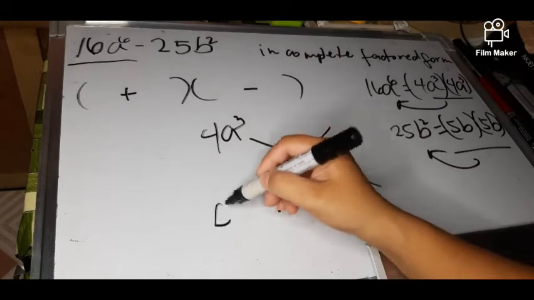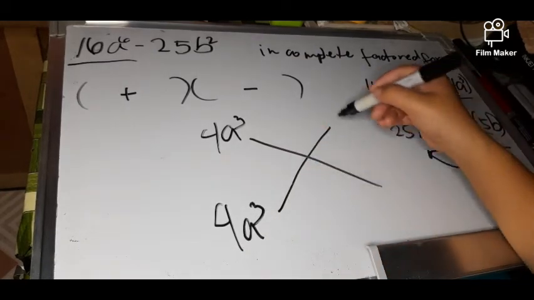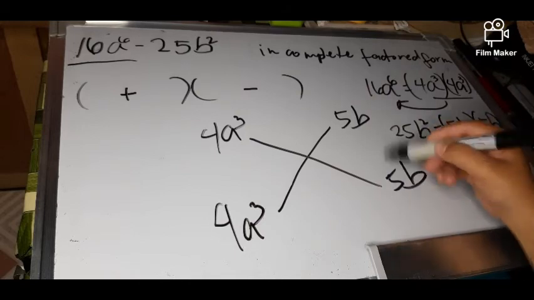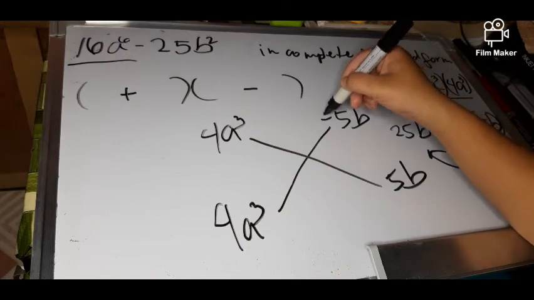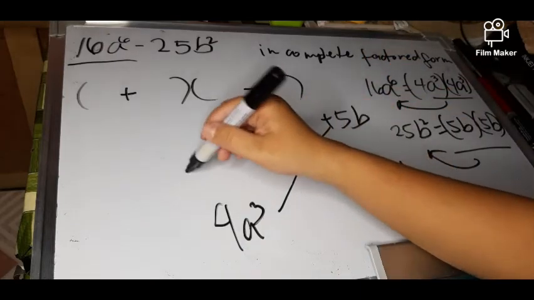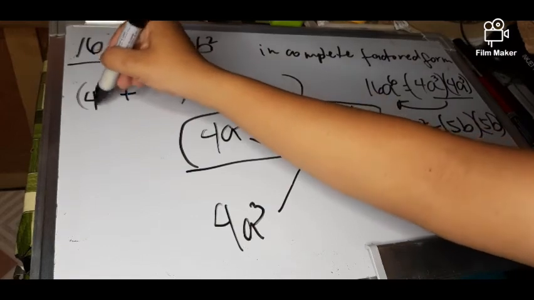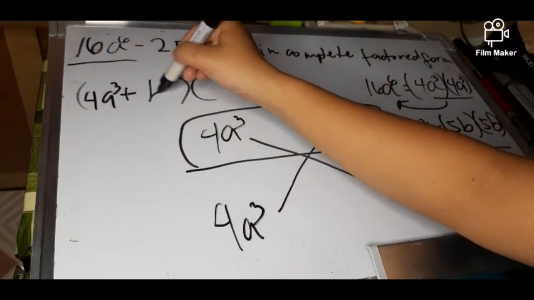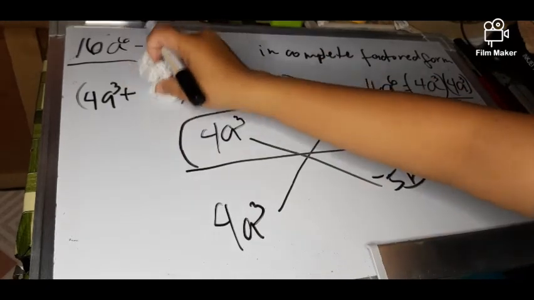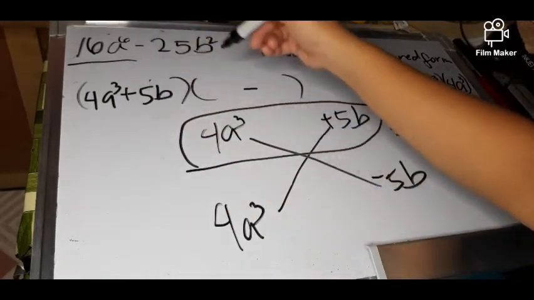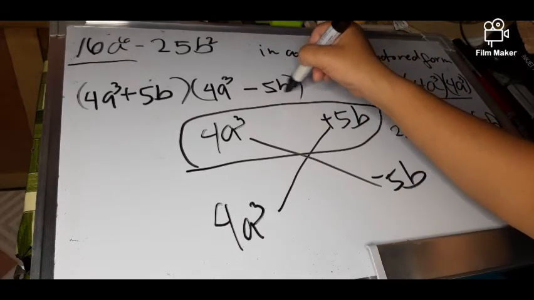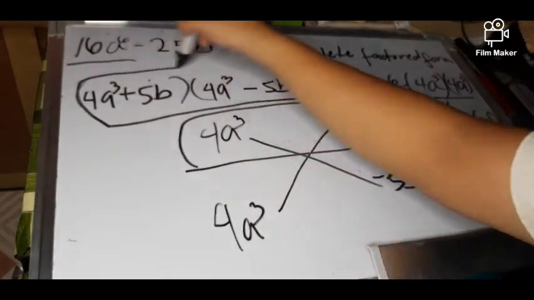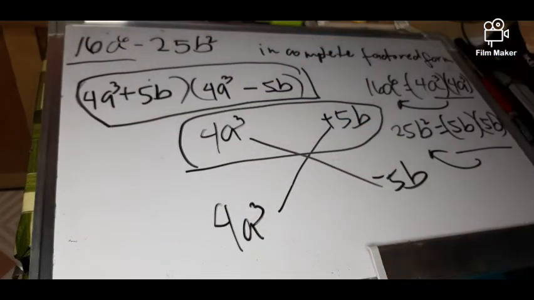4a raised to 3, 4a raised to 3. And then, susunod, 5b, 5b. Okay, maging maingat. Sulat lang din natin yung mga sign nila. So, ito ay positive, ito ay negative. Para hindi kayo malito. So, kasi pag sinulat nyo siya, for a cube, b for a cube, negative 5b. So, this is a factor of 16a raised to 6 minus 25b squared.